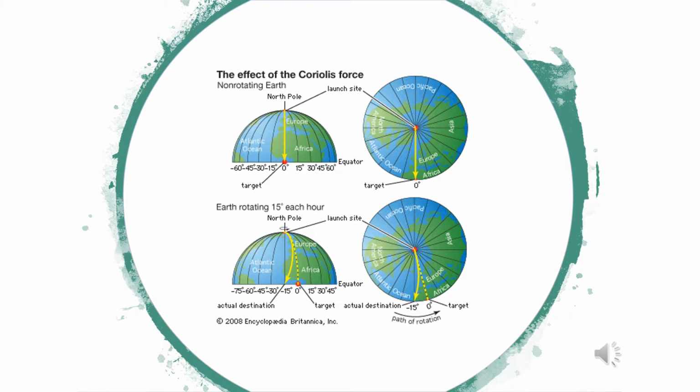So to put things in perspective, let's pretend that you're standing at the equator and you want to throw a ball to your friend in the middle of North America. If you throw the ball in a straight line, it will appear to land on the right of your friend because he's moving slower and has not quite caught up. But now pretend you're standing at the North Pole. When you throw the ball to your friend, it will appear again to land on the right of him. But this time it's because he's moving faster than you are and has moved ahead of the ball.